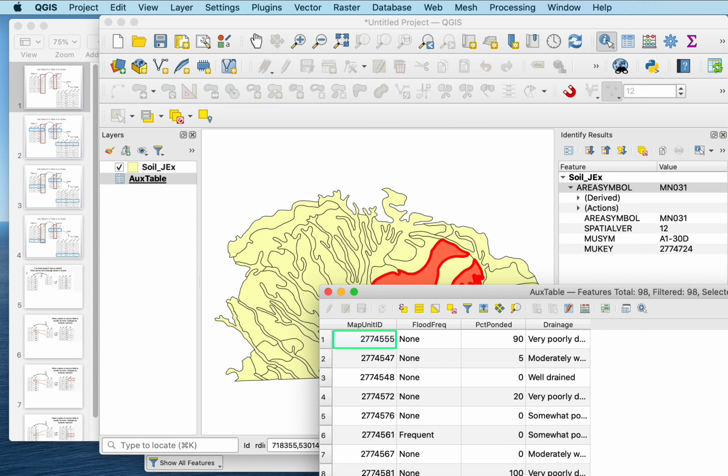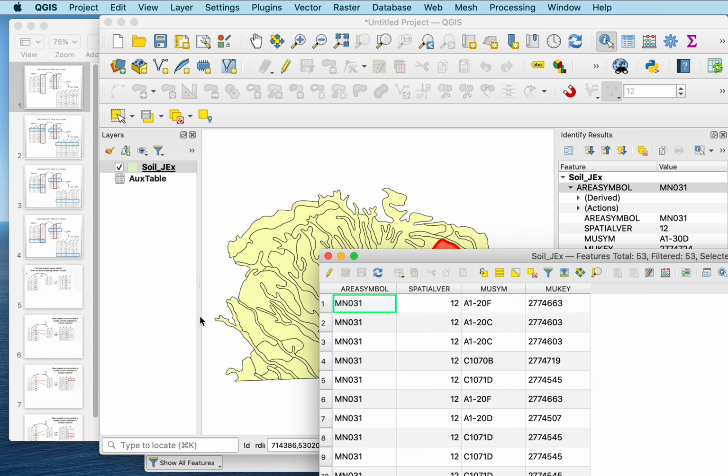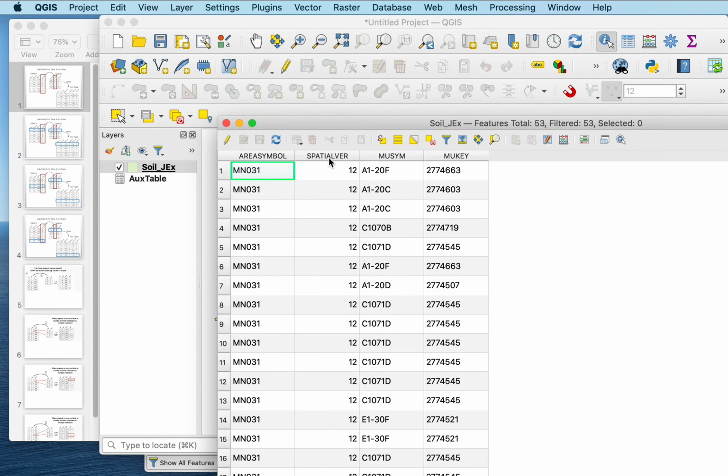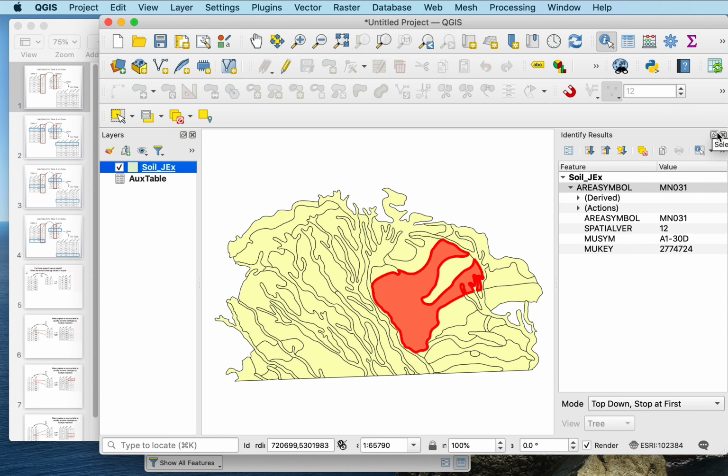And you always have what's called a key, or should have a key. I'll talk about the structure of the key in both the table you're going to join in and in the attribute table. If I take a close look here at the attribute table for this soils data layer, I can see that I have this area symbol, spatial version, map unit symbol, and a map unit key. And the documentation that comes with the data shows me that this is the key and tells me this is what I'm going to use to join things, the value here in this table and in this auxiliary table, which I've subset out of another table. So how do we do the join?